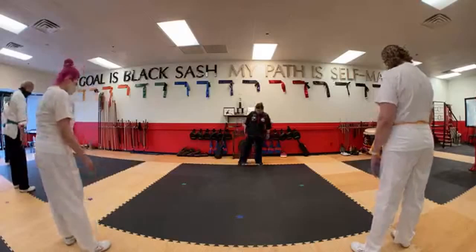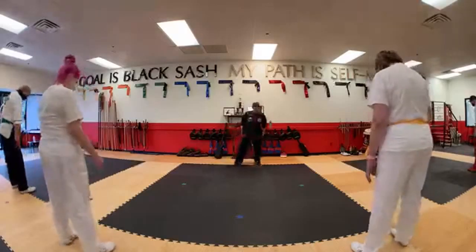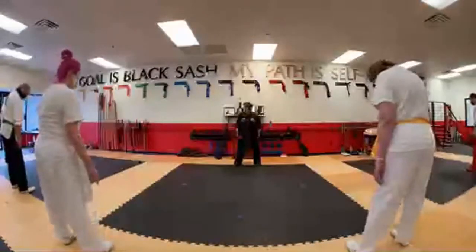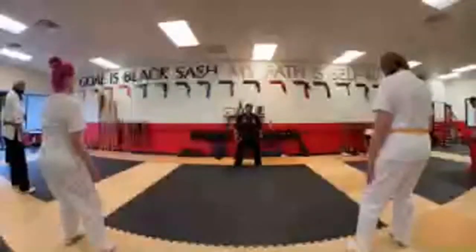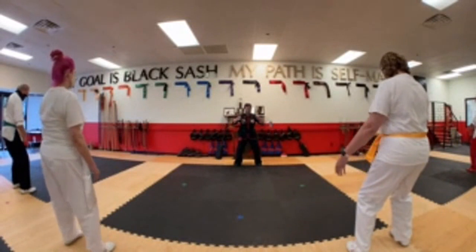Transition to bracing the horse. Separate the feet shoulder width apart. Turn the toes in slightly so the outside edges of the feet become parallel. Bend those knees, sit. Get your tuck, circle the arms back, circle the arms forward.